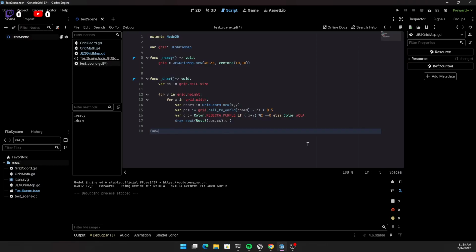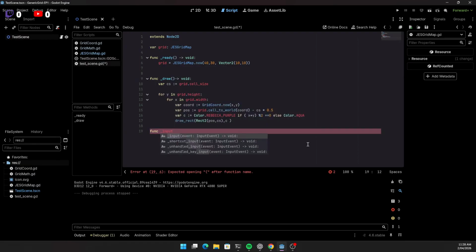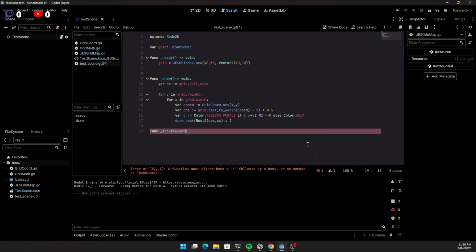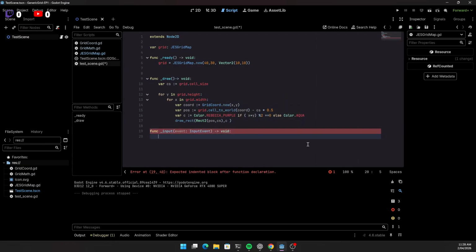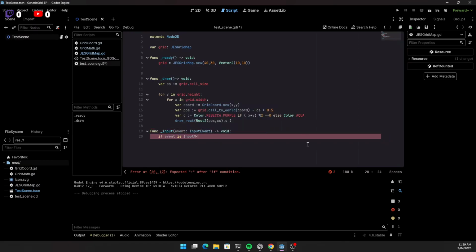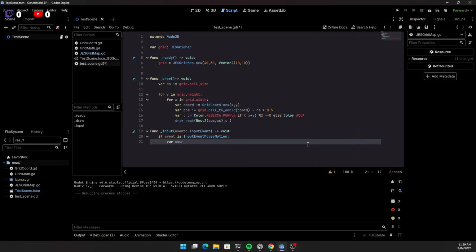So we can do an input, and then we can do the input event. Void. Now we can go, if the event is input mouse motion, then the coordinates. So this is where the value of this grid system comes in, right? Because now we can go world to cell position, right?